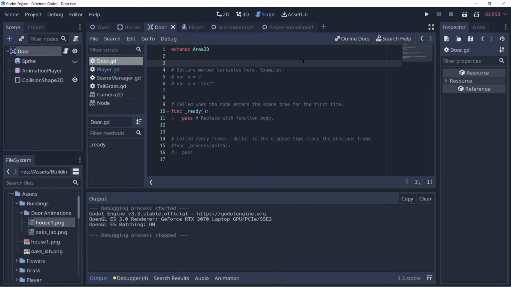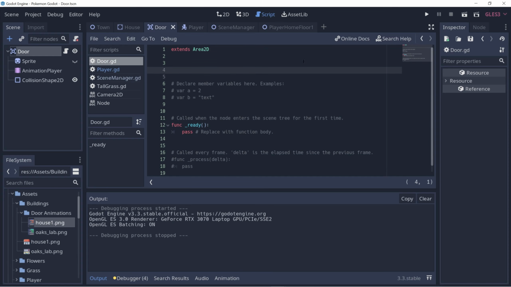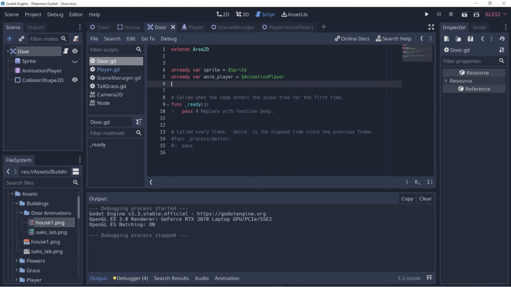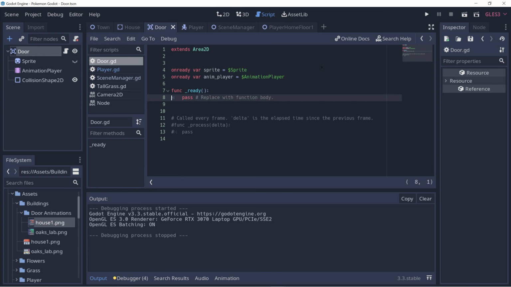Create. And let's get access to first the sprite, onready var sprite, and also the animation player. And I'll call it anim player. And within the ready function, let's make sure that the sprite is set to be invisible.